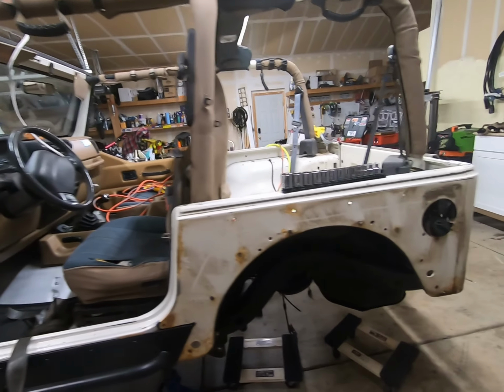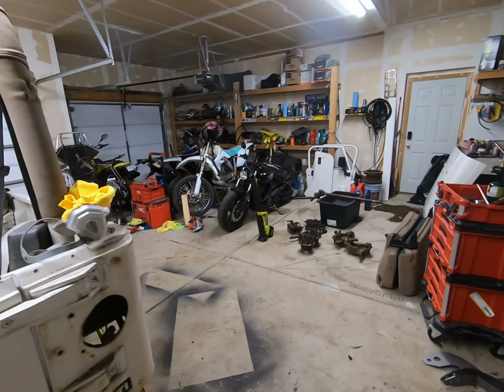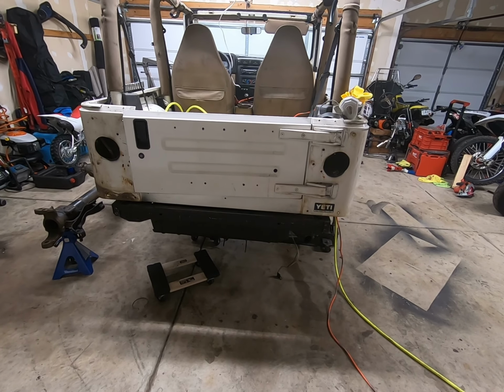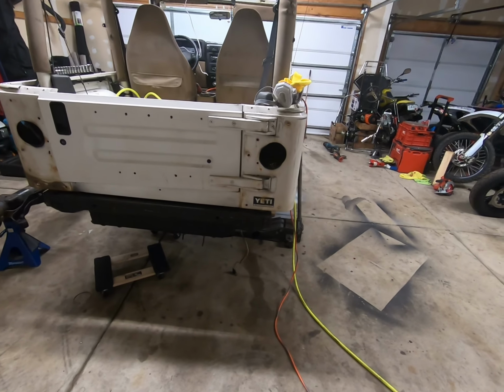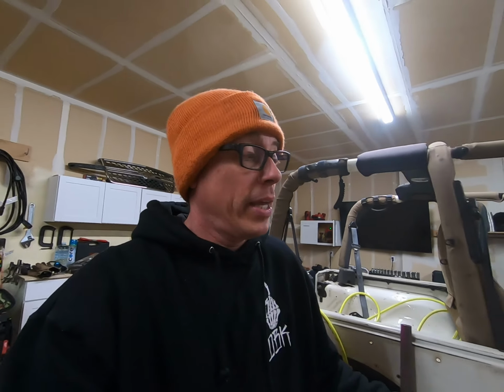I think what I'm gonna do is bolt it, get my motorcycle jack over here, because it has a big wide platform. Get my bike jack under there, and then I think it would be wide enough where I could just drop it down by myself, pull it out, and then figure out how to get the fuel out from there. But yeah, I'm kind of just sitting here at a pause right now, unless I want to get under here with the cutoff wheels and cut all this bracketry off. I really don't, because I have a plasma cutter.